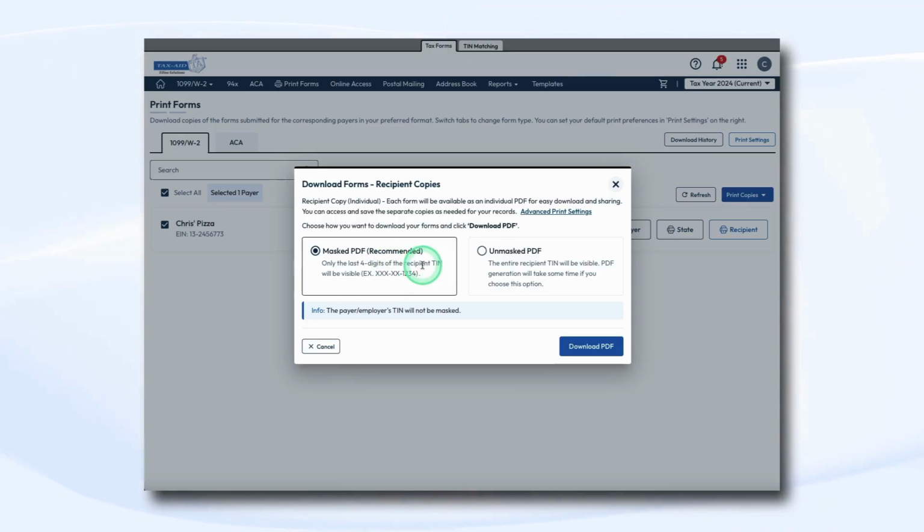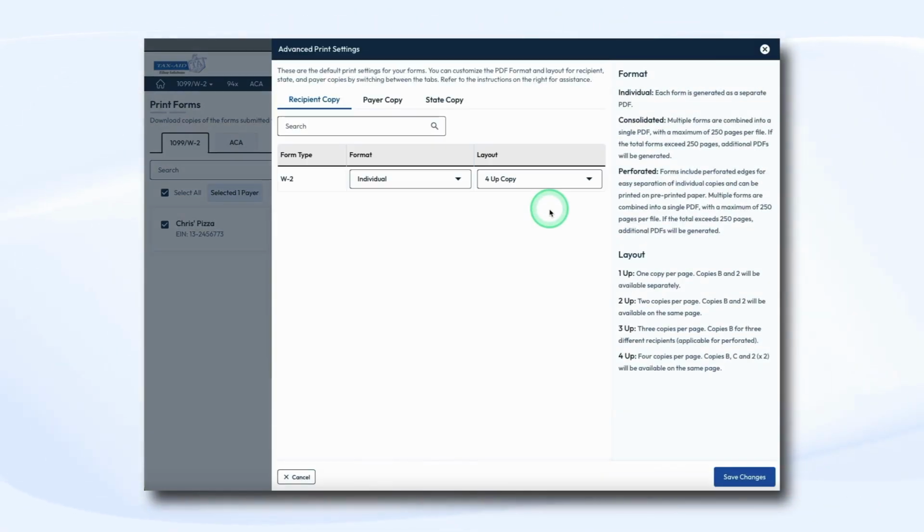A couple of things to note. First, you need to select whether you wish to mask the taxpayer identification numbers. We strongly recommend that you do. Number 2, and this is very important, if you have not set up correct print settings, you may be disappointed in your output. You still have a chance to correct this problem by clicking on Advanced Print Settings right up here. It brings you to the same print setup area we reviewed earlier in step 3. But there's one more important point, which leads us to step 5.